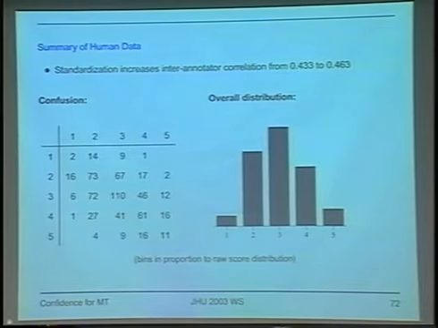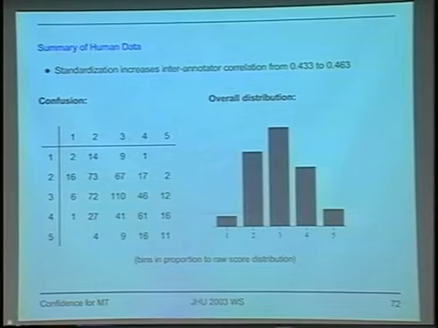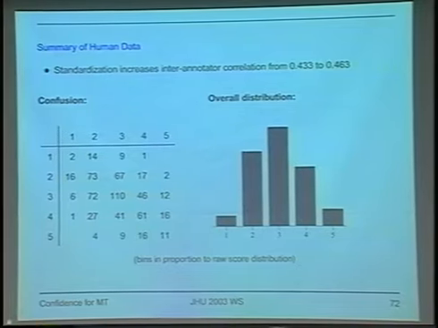I should point out that these 1, 2, 3, 4, 5 don't really mean literally votes 1, 2, 3, 4, and 5 anymore, because we've standardized everything, so it's on this continuous scale. So we've basically rebinned all the continuous scores, this includes human scores, NIST, BLEU, etc., into bins with equal proportion to the original distribution of votes. So this is the same distribution you see in the original raw votes, but it's also the same distribution that you see whenever you look at any of the error metrics broken into this bin.